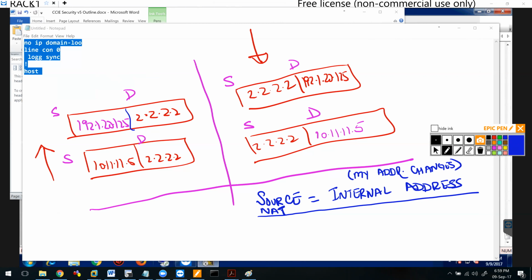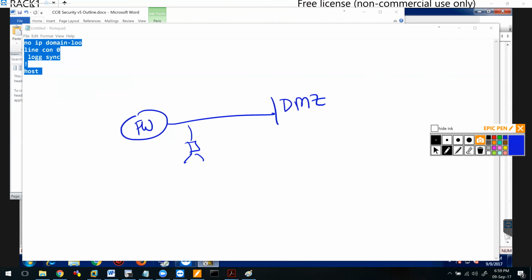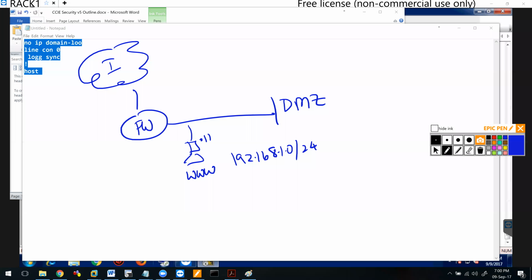Let's say I translate on my firewall. I set up a static translation, which is done for your public servers. I'll say 192.168.1.11 is always going to be 192.1.20.5 on the outside, let's say. Remember, 20 was my range of public addresses. So I'm changing my address from 1.11 to what? 20.5. This is a static translation because I'm statically translating this address to that address.